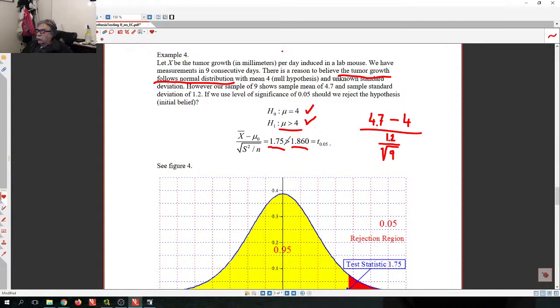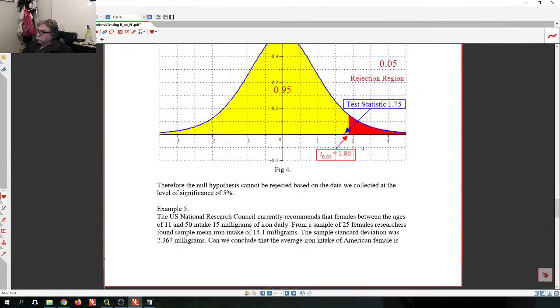but you need to increase sample size because obviously we could not reject the null hypothesis. And we could suspect that this is indeed the case. We should be able to reject it. But we don't have enough evidence to do that. You don't have this difference to be that big, 4.7 and 4, or you don't have enough days. You get a bigger sample. Maybe with a bigger sample, you get more evidence. Okay? Here's another one.